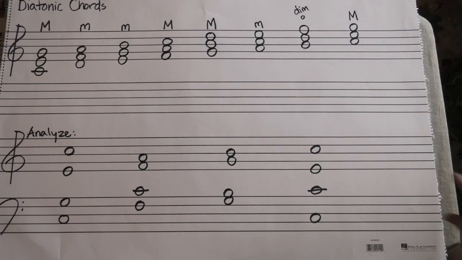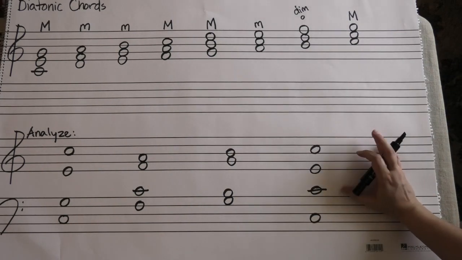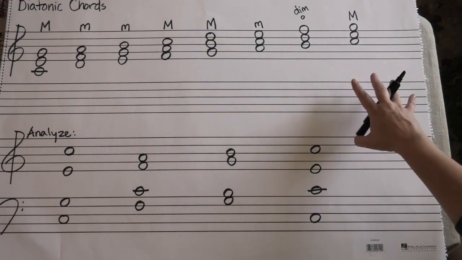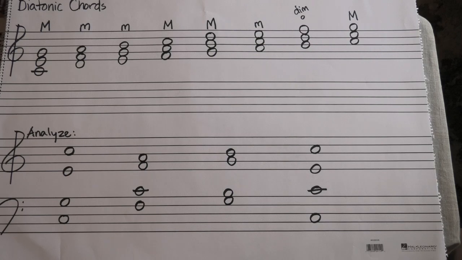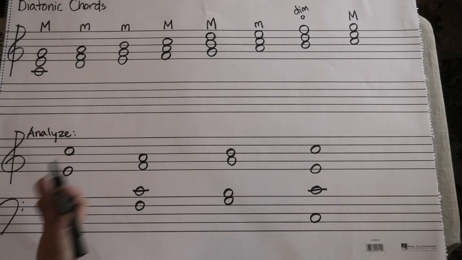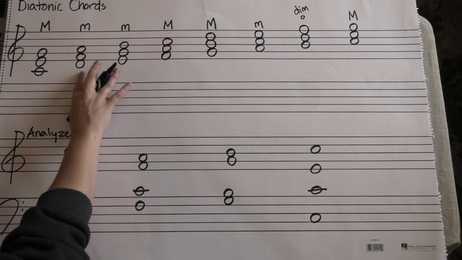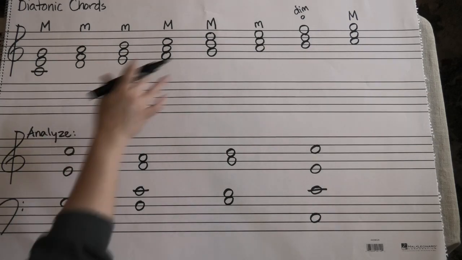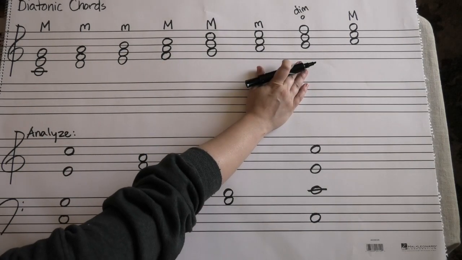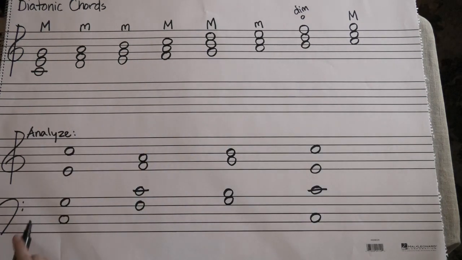So this happens no matter what major scale you use. The bottom note on each of these triads spells out a C major scale, but on the next page that we look at, it'll be a D major scale. No matter what it is, you're always going to get this combination of major, minor, and diminished. So here's where the Roman numerals come in. If you know your Roman numerals, you know your I's are ones, your V's are fives, etc. We're going to use uppercase Roman numerals for all of the major triads, lowercase Roman numerals for the minor ones. For the diminished one, we'll use the minor Roman numeral, but we'll include that symbol.